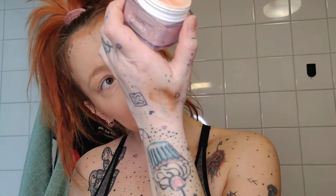So to the powder. I'm using two powders. The first powder is L'Oreal Too Much Mineral Skin Improving Foundation Powder. And this is in the shade, I have no idea what the shade is. It is Rose Vanilla. And as it says, it's a bit pinkish. It has a rose tint in it, and I like it. I don't know why, but I just like how it looks on my face. So I go everywhere with that one. And as I said, it's like a powder foundation type of a thing. And here we go.